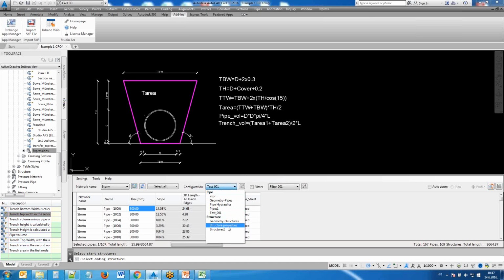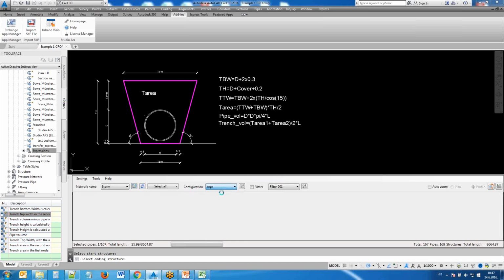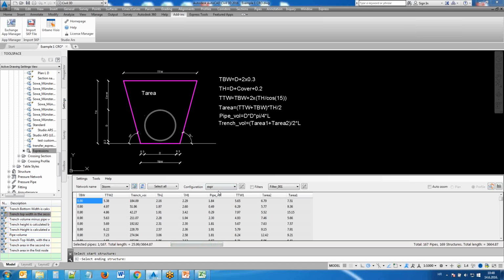And then, okay, there they are. So Visio enables you to show the expressions in the data grid, and then you can do everything you can do with Visio. You can create a table, you can copy to Excel, you can view exactly in the drawing if there are some problems and so on.